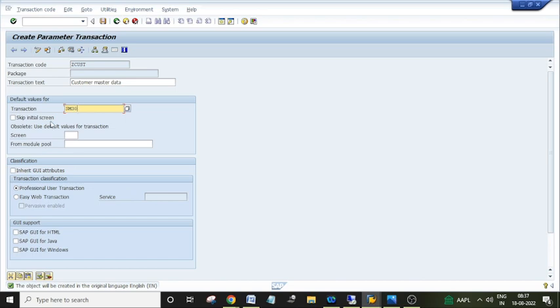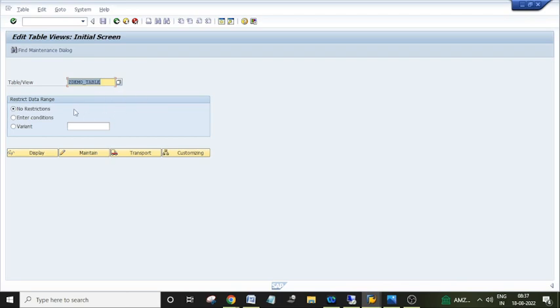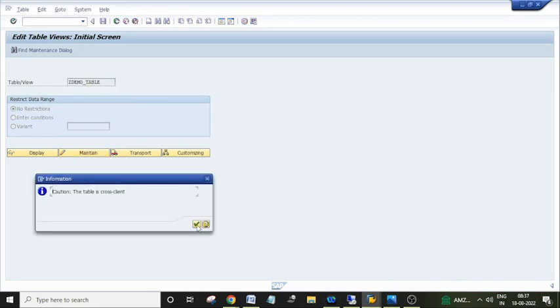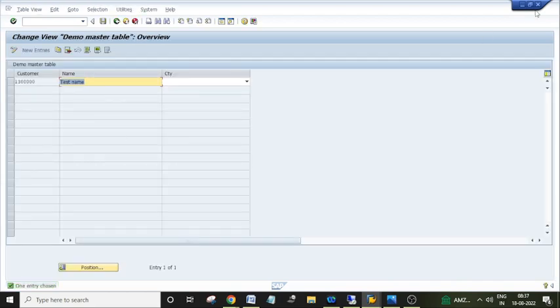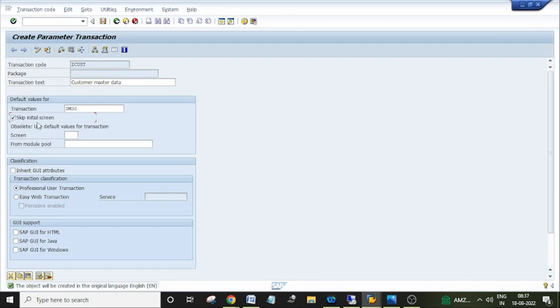And select skip initial screen. What is SM30? Open SM30. This is the SM30 screen, but we don't want to see this initial screen. We directly go to the maintenance screen, right? That's why we are skipping that initial screen.